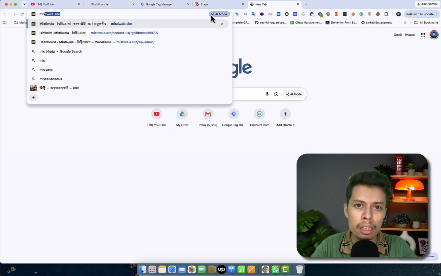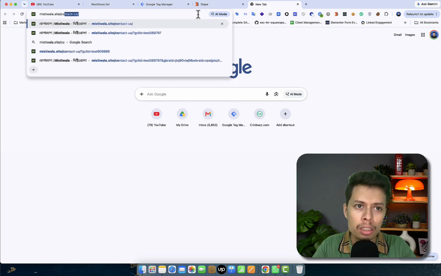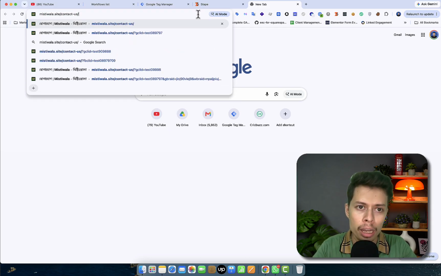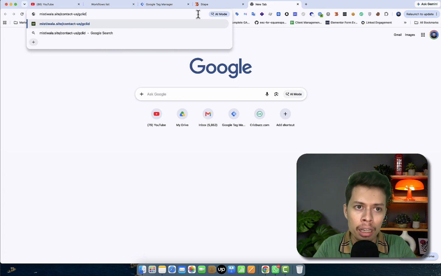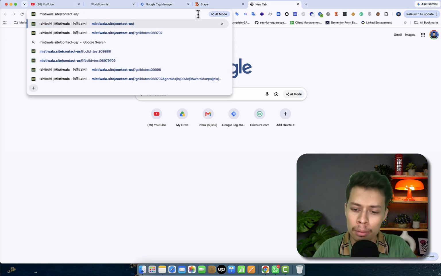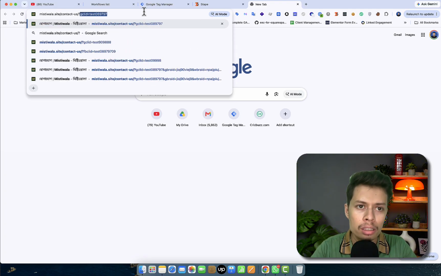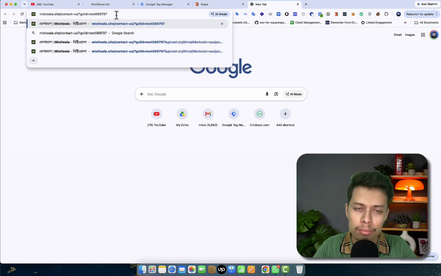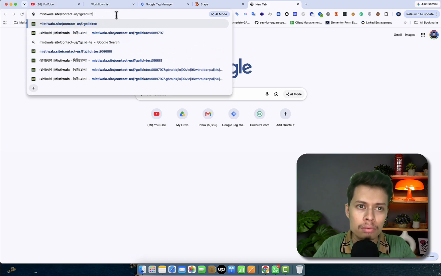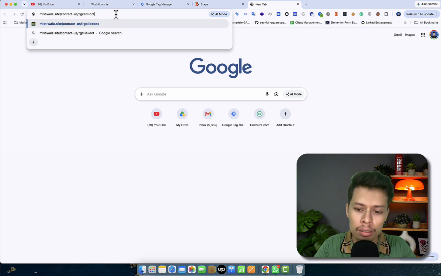Now I will submit a form from our website. If I go to my website where the form is embedded, actually the form is embedded in the contact space, then I want to add some cookie parameters. That is GCLID, and it should be OCT 09123.